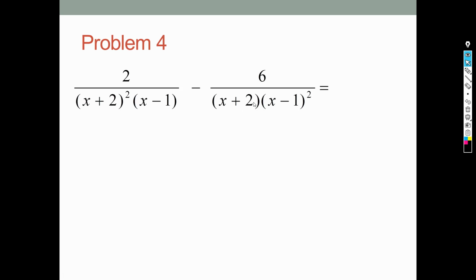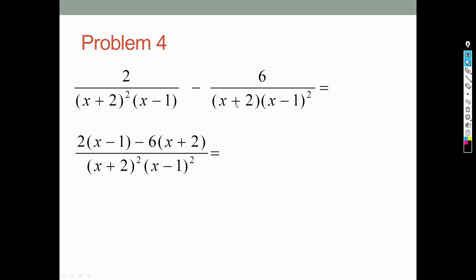So the LCD, or lowest common denominator, should have 2 factors of x plus 2. This has 1 factor of x minus 1. This one, the second one, has two factors of x minus 1. So the LCD should contain two factors. Always include the largest number. Otherwise, one will divide into it and the other one won't, because you're trying to find the smallest number that both denominators will divide. So over here then, common denominator x plus 2, two factors. X minus 1, two factors is the most number of times.